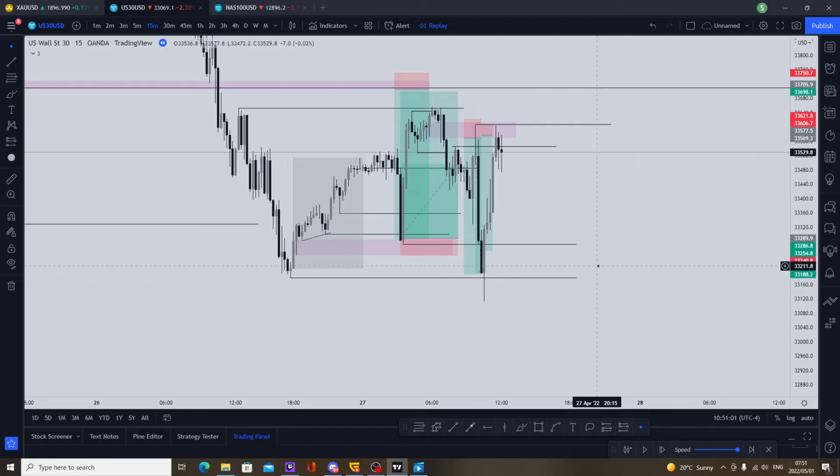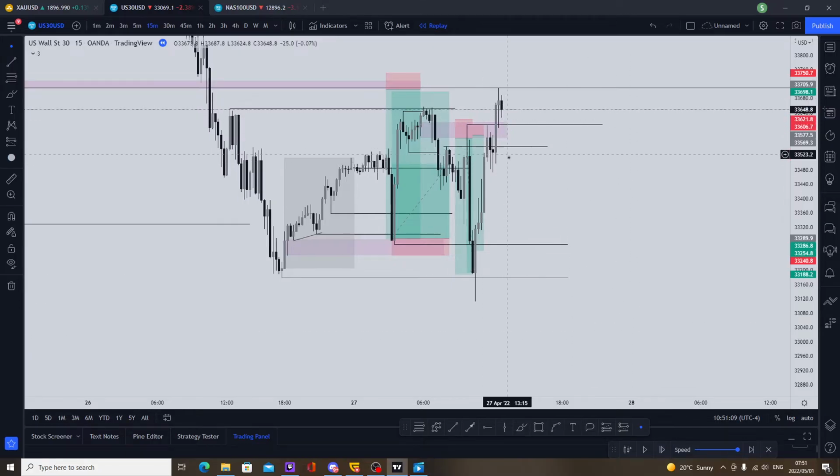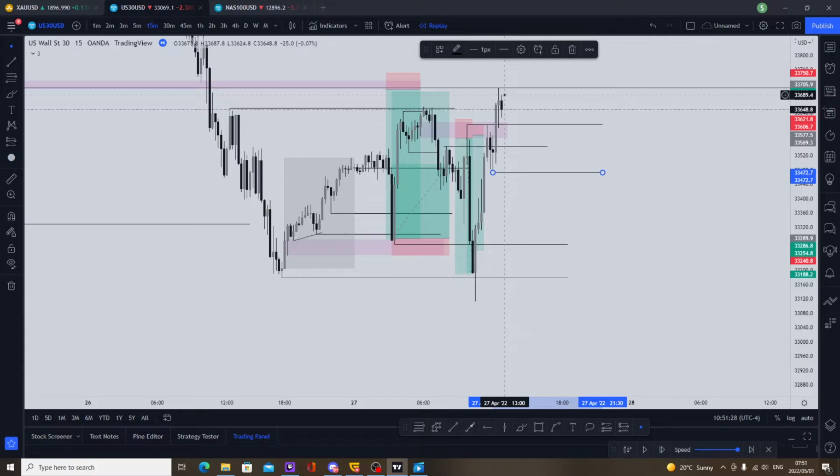Okay, so here we still don't break any significant. So I'm waiting for it. Okay, since we break the significant area, then what is the area that we're going to look at to be our zone? This one, I'm going to make it as a liquidity. Why? Because it's an internal low that has been created from this high, from this low to this high. And what am I waiting for to confirm that high? I'm waiting for this high to show me a reversal pattern so that I can be able to see what is going to be my order.